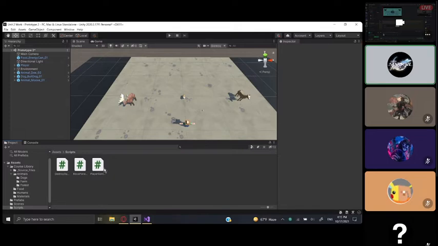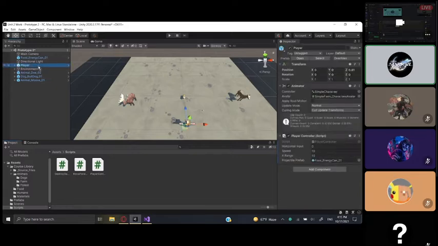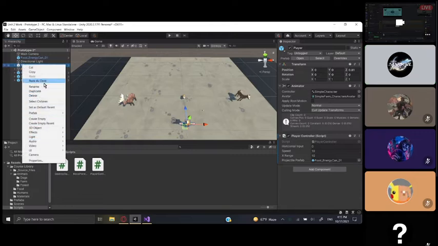Once you've typed player controller in, if you remember how we attach scripts to objects, we just click on it and drag it onto whatever we want to attach it to. I've renamed my farmer as player for convenience. You can do the same: just right click here and click rename.